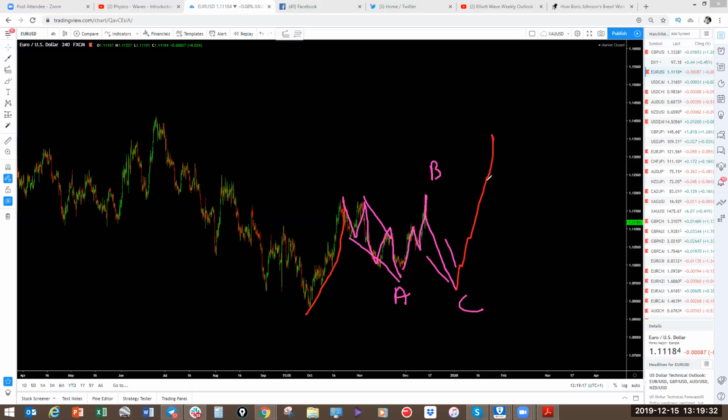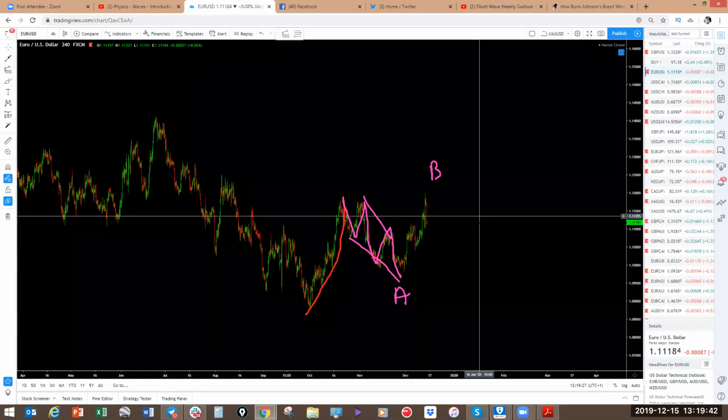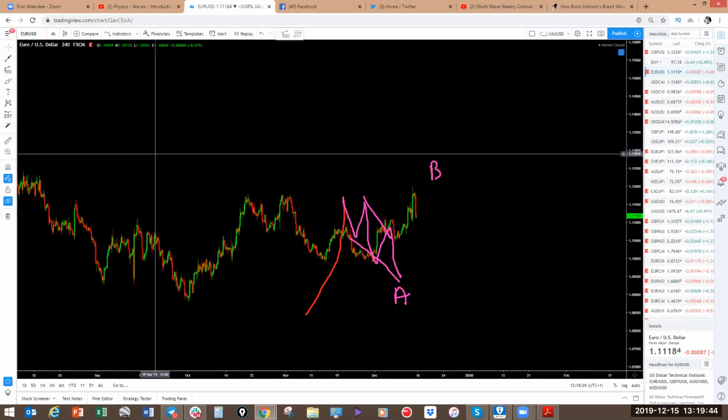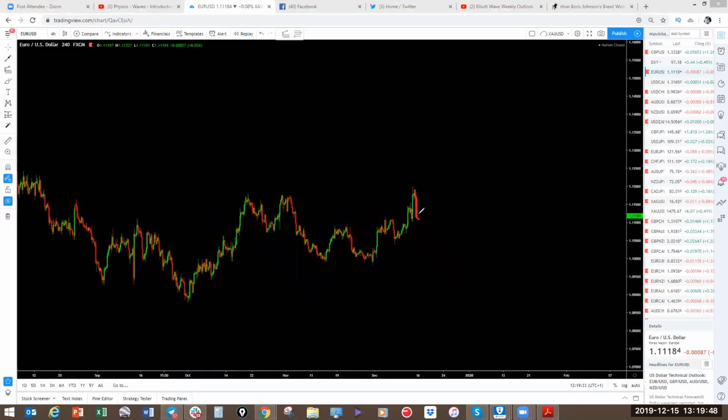Okay, so it's either we're gonna get this move to the downside first before we continue to the upside, or this can actually start a corrective structure going sideways from current levels. We've made a move to the upside, but we've made an impulsive move to the downside. But this move does not mean anything as yet, and the indicators have not shown anything as yet.